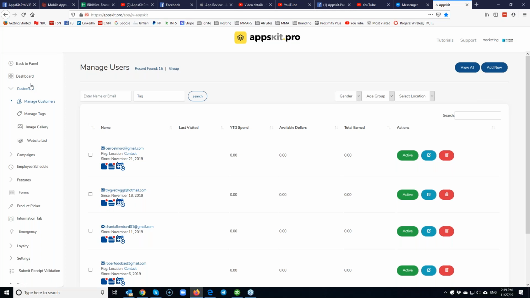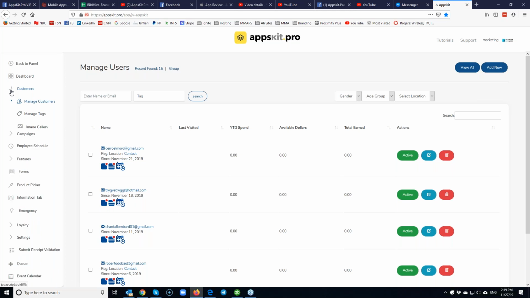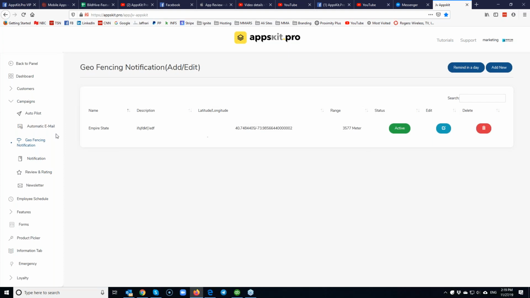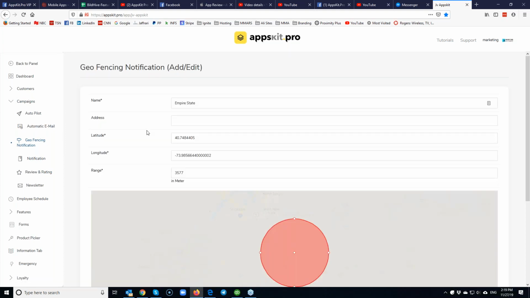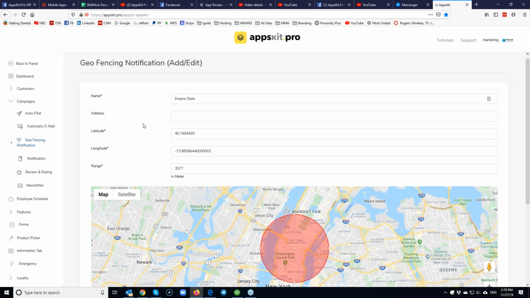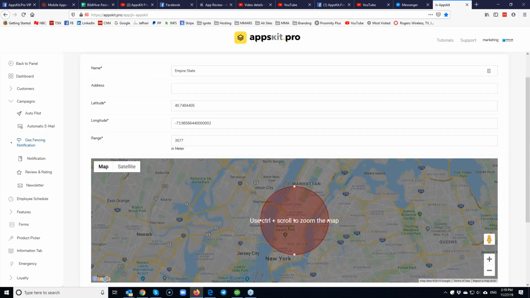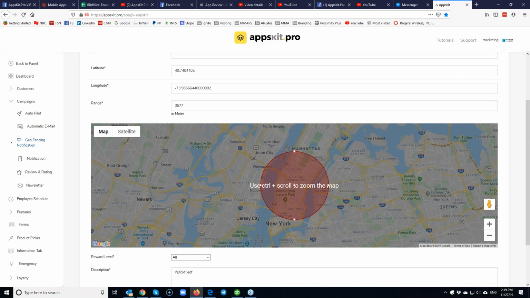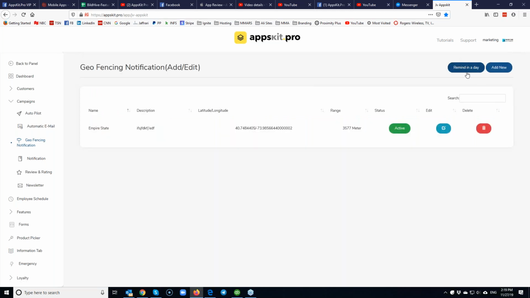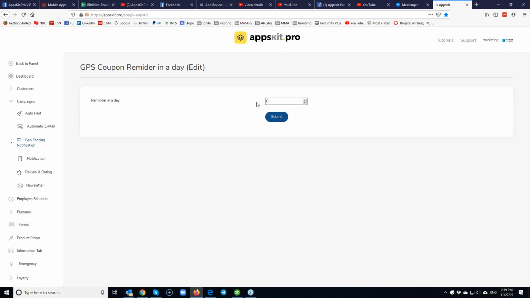Okay. Mike Palmer wants to know, I have the Geofence set up to trigger throughout the city I live in, and it hasn't worked. Any ideas why? Yes, so a couple things here. Here's a Geofence that we set up, just a test one, where we picked the Empire State Building. Number one, the Geofence has to be active. Number two, up here you'll see reminders in a day. If it's set to 0, the Geofence won't work, so you have to set this. What this does is tell the system how many times one device can get a Geofence push notification in a 24-hour period.